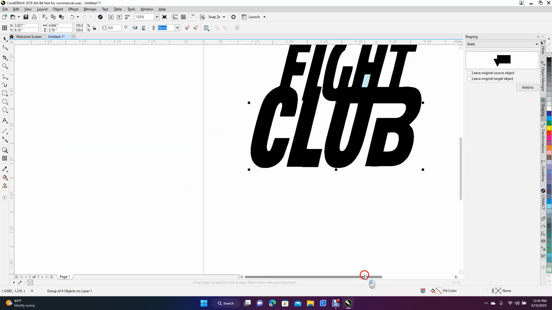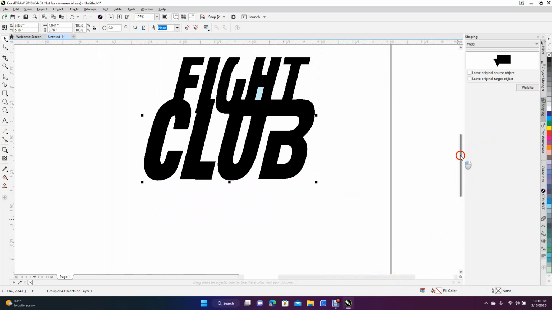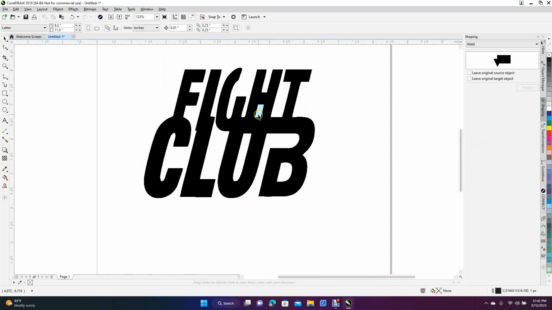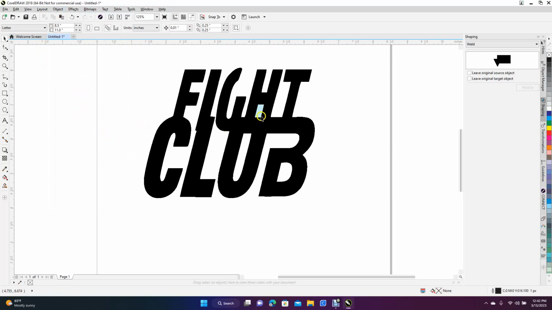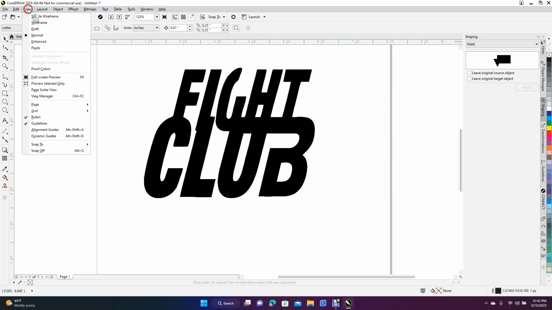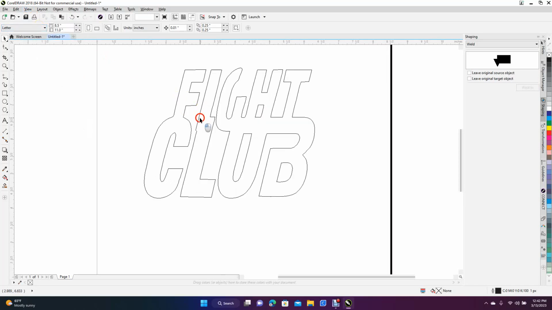So it's easier to make sure your text is how you need it before you import it into Design Spark, because if you don't, there will be problems. So we want to go to Group, Ungroup. We want to click there and hit delete. So we can view this in wireframe to make sure that it's okay. It looks okay. Make sure there's nothing extra added onto it. So we'll go ahead and drag a marquee around the text, do Control G to group it.